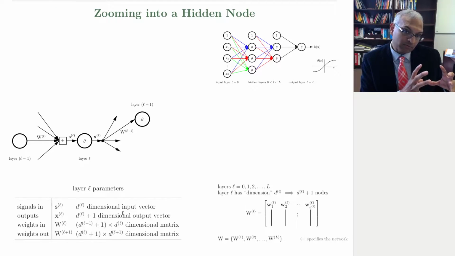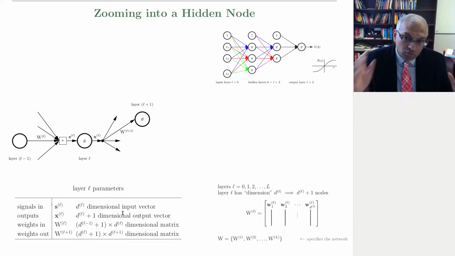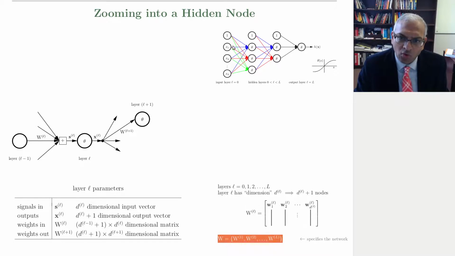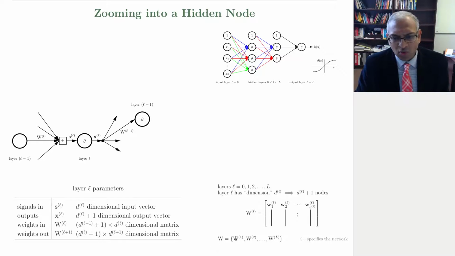Specifically, we'll first have to decide, how do we compute the output h of x for the neural network? And in particular, what does it depend on? Well, it clearly depends on the inputs, which you initialize the network on at the left, so x_1, x_2 up to x_d. But then it depends on all the weight matrices, all the weights on the edges, and I'm allowed to tune those weights. That's what gives me the awesome power in the neural network. So we will heuristically represent all these weights by the parameter capital W, which has the weights into layer 1, the weights into layer 2, up to the weights into layer L, the output layer, and all these L weight matrices comprise all the parameters that we get to tune in the neural network.